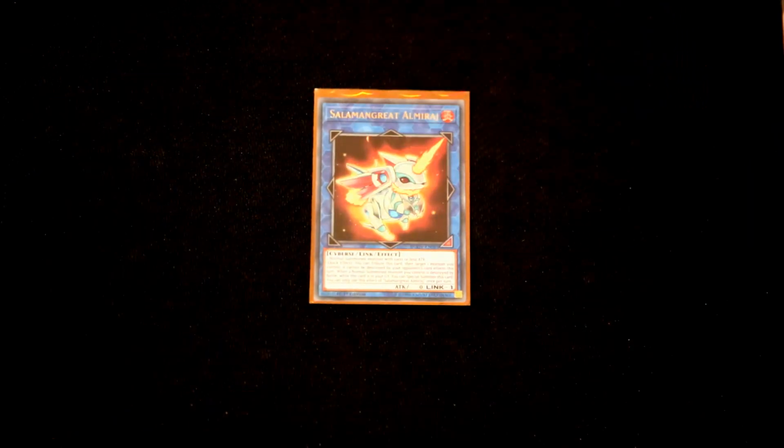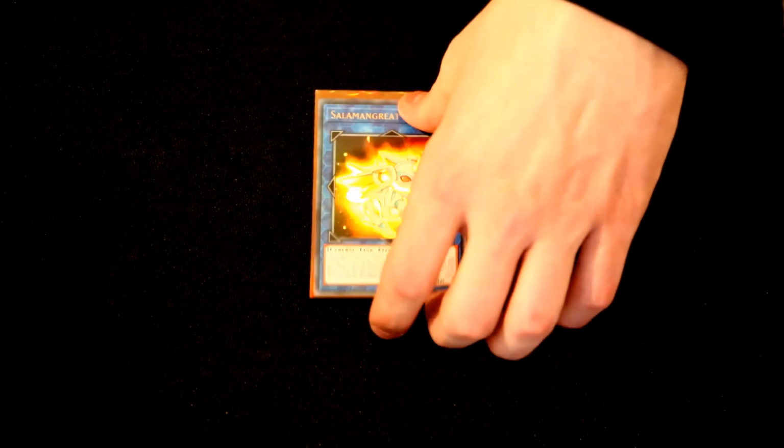So in the extra deck, we run 1 copy of Salamangreat Almirage. Almirage is basically here to be link summoned off of Nightmare Corruptor Ibli, because it's a Link 1 and Ibli meets its requirements of having less than 1,000 attack. So this just helps us get our combo started.